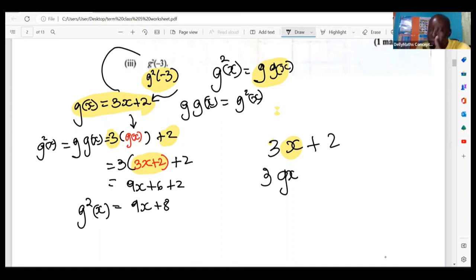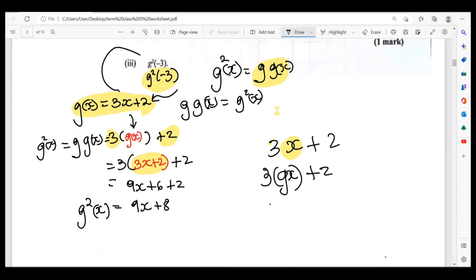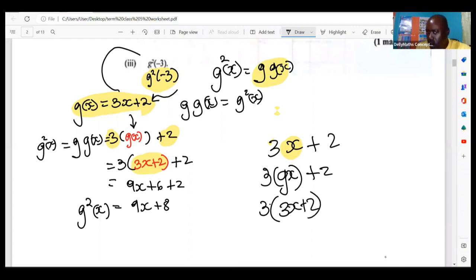But guess what? This is maths. We can't just write it beside it. We have to show it properly, like me box it up. Then I put back the plus 2. Can you see what I'm saying now? I only could put the g function. Yes, sir. I think I understand now. All right. Then now, you're going to have to express the g function for what it is. You would know that the g function is 3x plus 2. You see it now? But there was another plus 2 hanging outside.